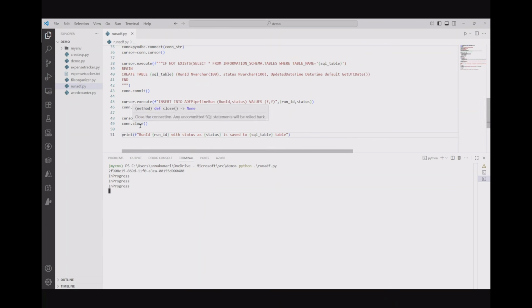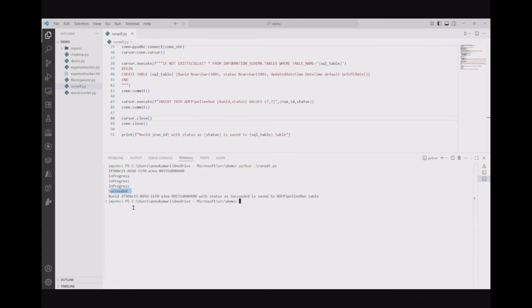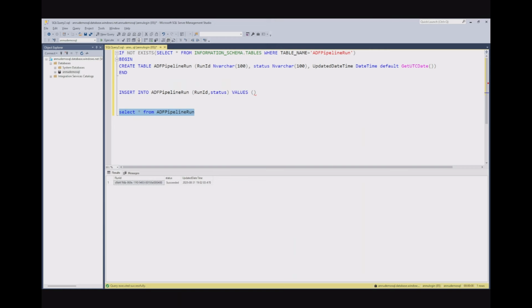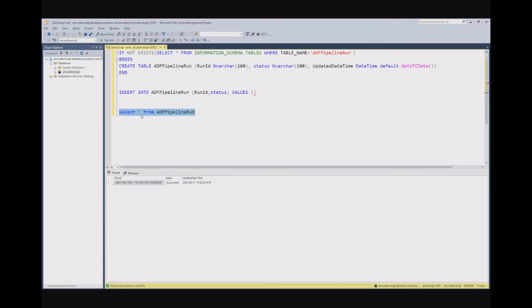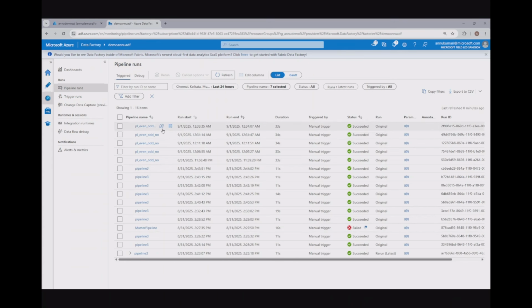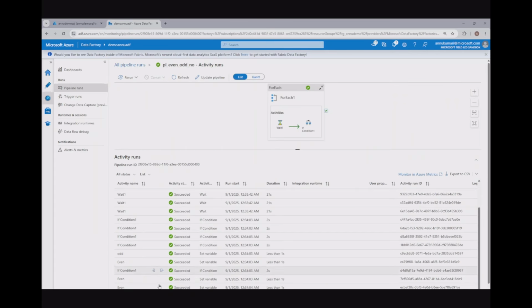Once it has completed, be it success or failure, it will terminate and update the status by inserting another row. So currently we just have one row, and now it has succeeded, and we can also check it from here. It is succeeded. It should also capture it here in the table. You can see it has succeeded with the correct run ID, and if we go inside it, we should be able to see the pipeline parameter details that we have given.